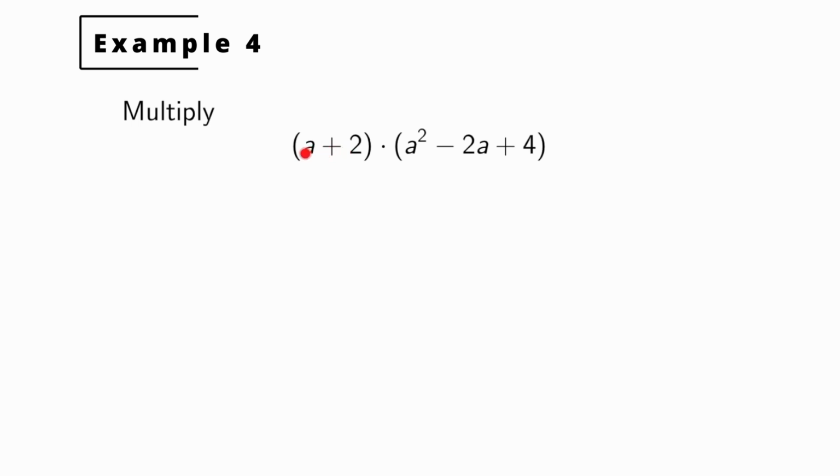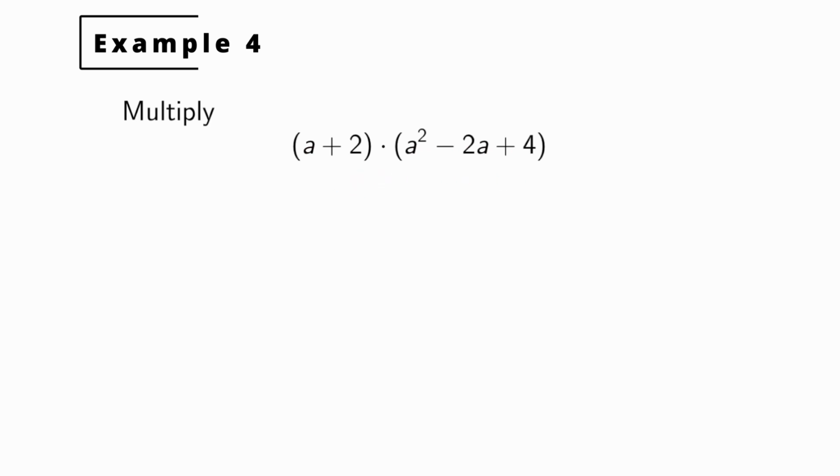Now, with polynomials like these, each term is like a descending power of the variable. So this is like a to the first. This is a constant term, but you could think of a constant term like a to the 0. So it's a to the first, a to the 0. Over here, this term is a squared, a to the first, a to the 0. When you multiply the first term by all of these, write them in sort of one row here.